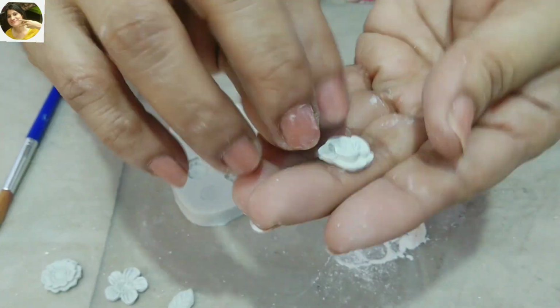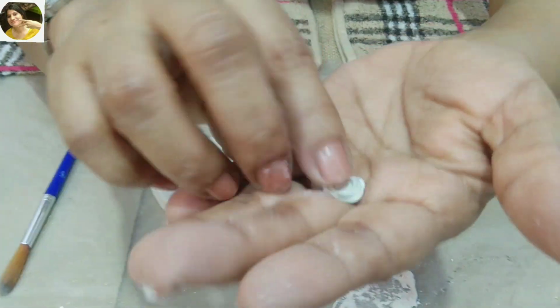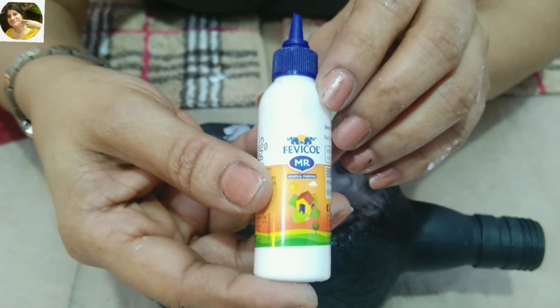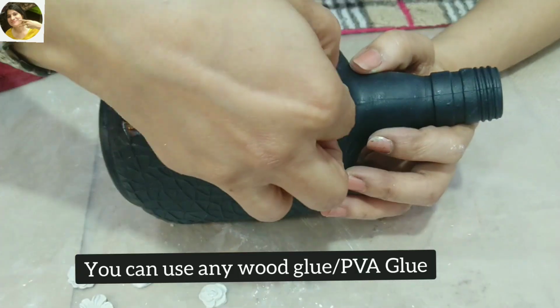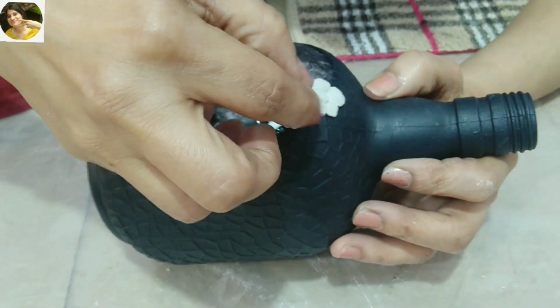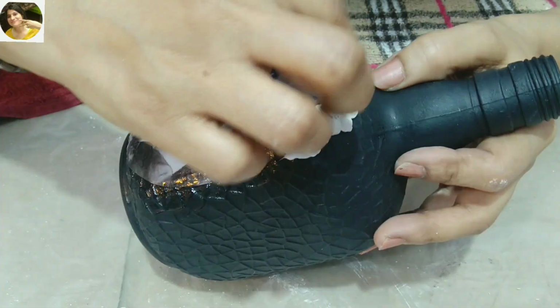I really enjoyed making these and I've made a few and kept ready. Using Fevicol to stick the clay while it is soft, gently paste the flowers and leaves so we don't lose the shape.